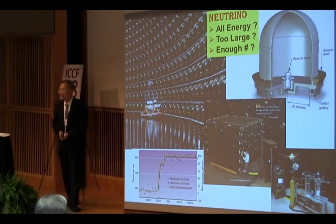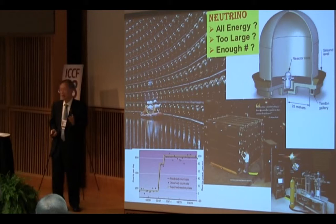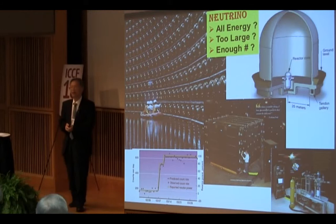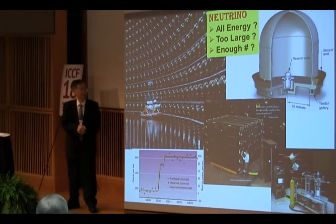Then what's the problem? The Livermore scientists developed this technology just for fission reactors. So this neutrino detector just detects anti-neutrinos. For our cold fusion, we need a neutrino detector. So if anyone here knows the Livermore scientists and is their friend, please try to help me find a neutrino detector such as this. Okay, that's my talk.